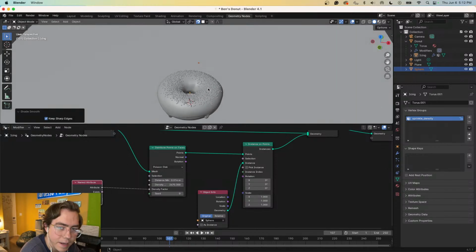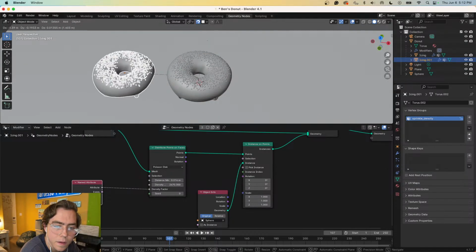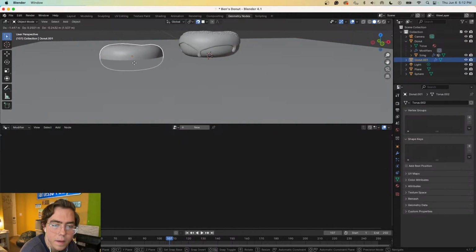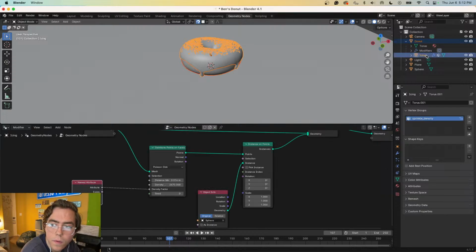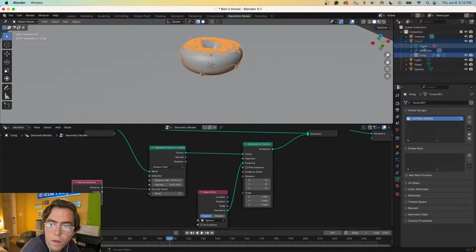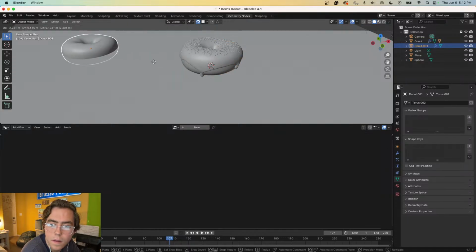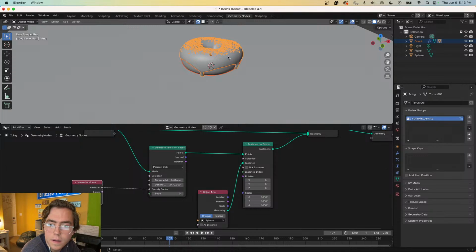Are we actually duplicating this right now? Because I can duplicate it if we need to. I duplicate the toupee. Hello? Why is it just copying the base?